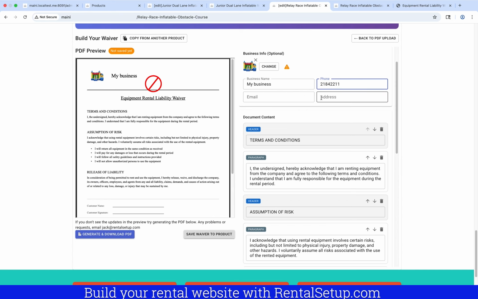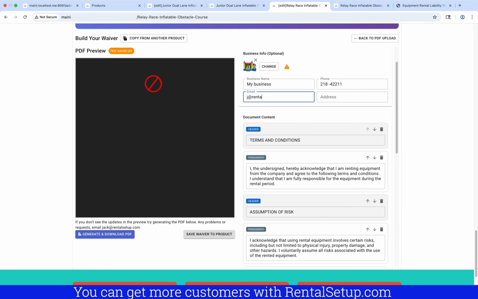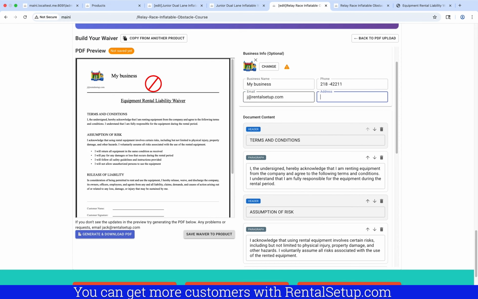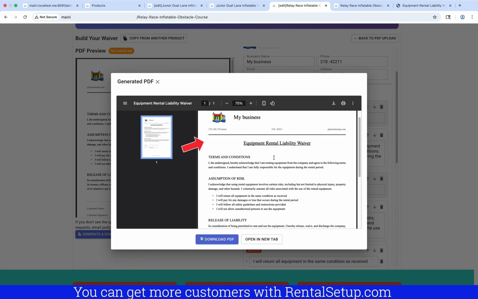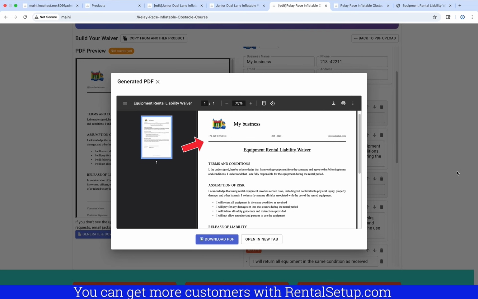Usually, when you enter text, the change can be seen in the preview on the left. But now the left side doesn't show the changes for the business info we are typing in. But don't worry. If you click the button at the bottom of the preview that says Generate the PDF, you can see more accurately what the PDF contains. Here you can see that the business address and phone number are actually inside the PDF.